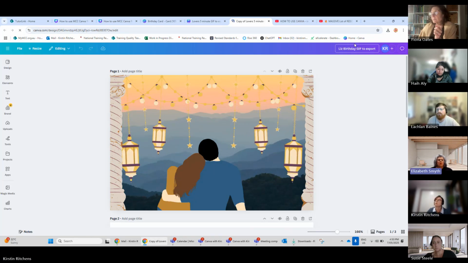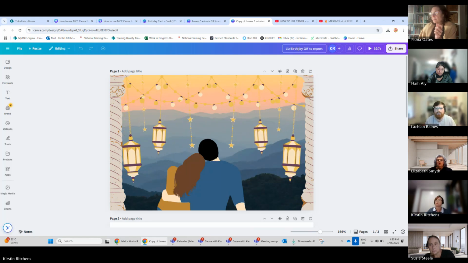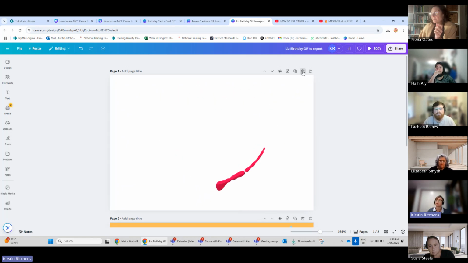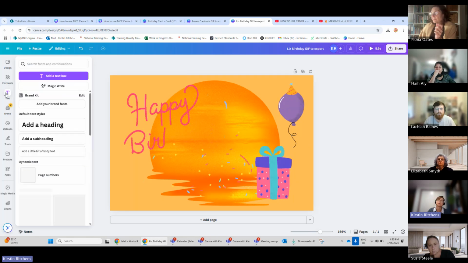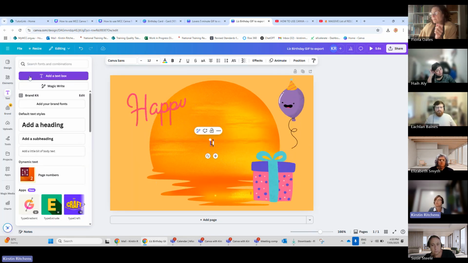That's where you change the file name at the top here. Then I'm going to delete this page because we don't need it, and I'm going to delete this back page here. And I'm just going to add a text box here with Liz on it.